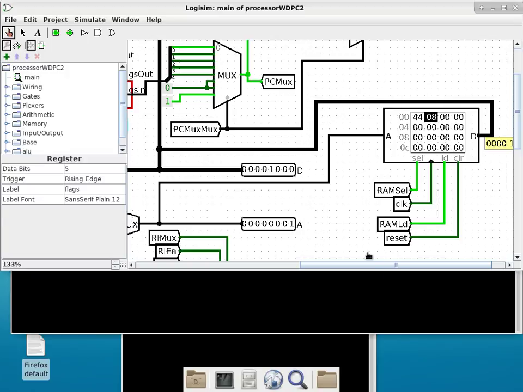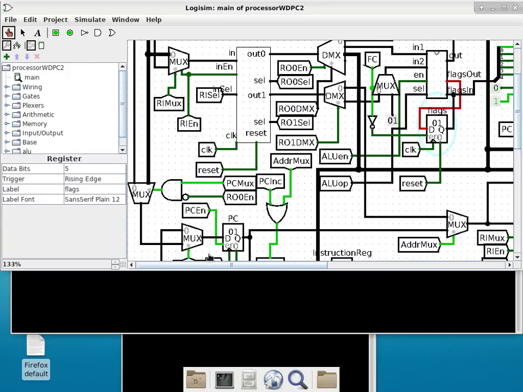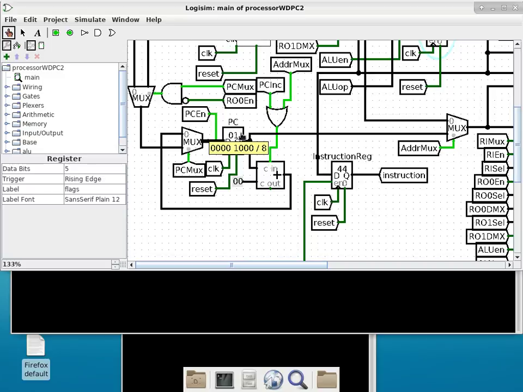So this 08 is going all the way back to this input of the mux, which is fed into the other mux, which is now fed into the program counter. And as a result, when I have a rising edge, the program counter will now be updated to 08. It doesn't use the incrementing mechanism anymore. Instead, it's reading from RAM.